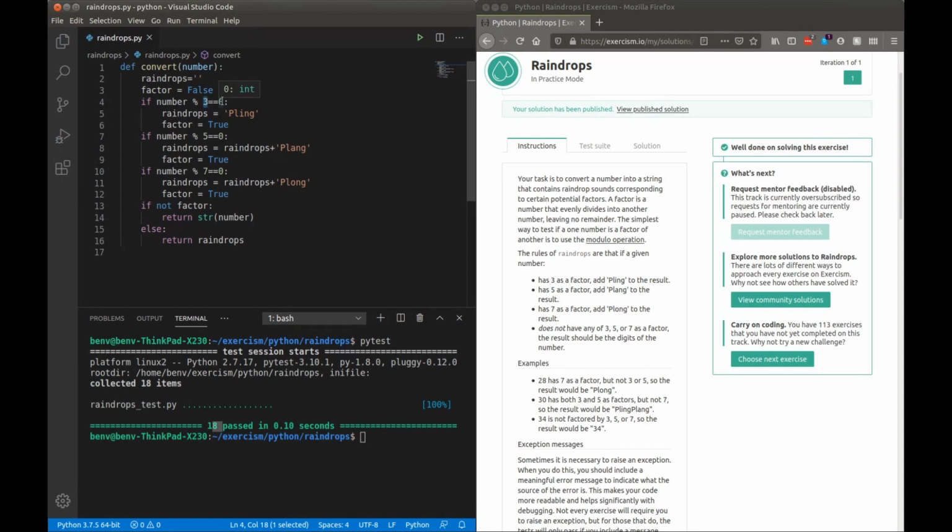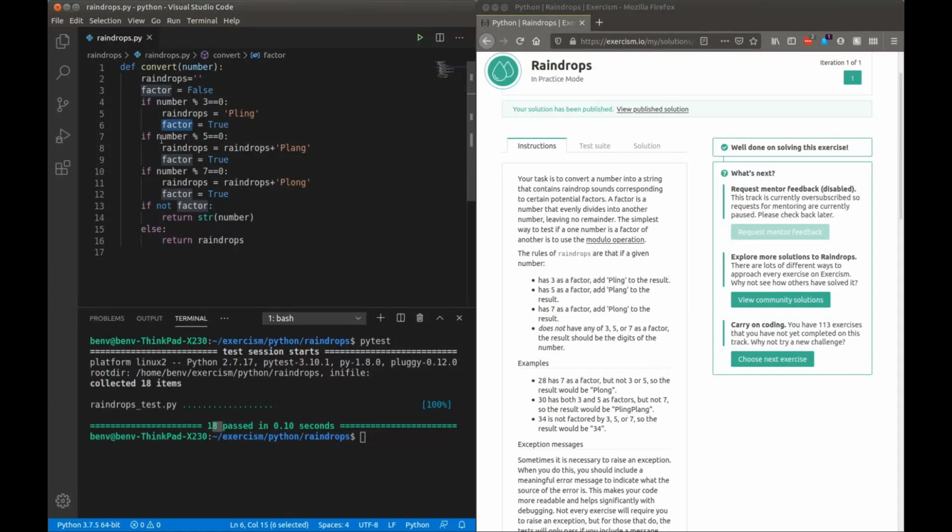If the remainder is 0, then we're going to go into this part of the program, and we're going to set the blank string that we created at the top equal to pling, and we're also going to set the true-false variable that we called factor equal to true, because we said, yep, this was a factor. This was at least divisible by 3 with no remainder.